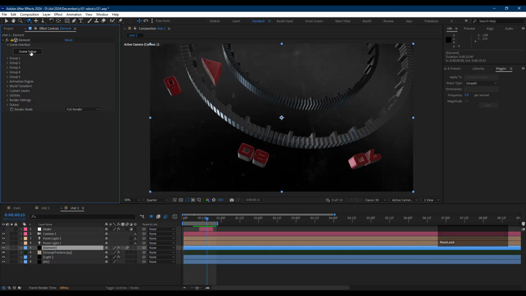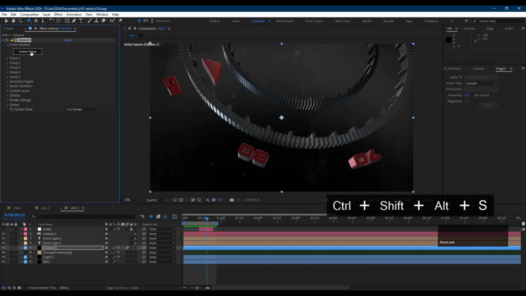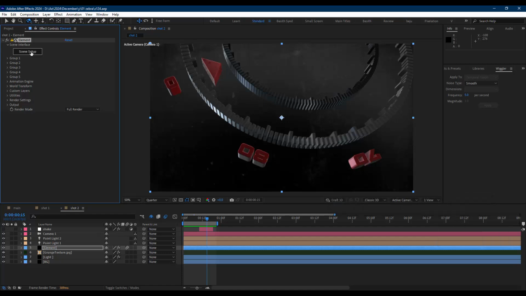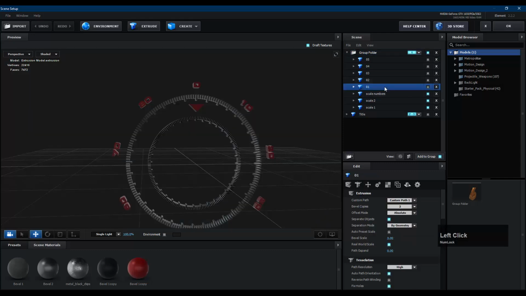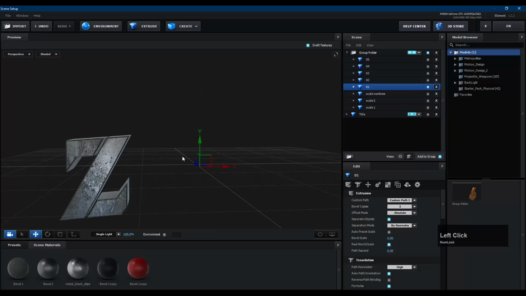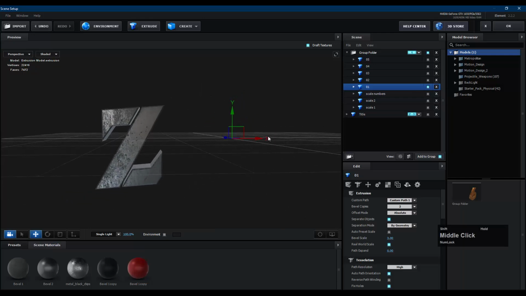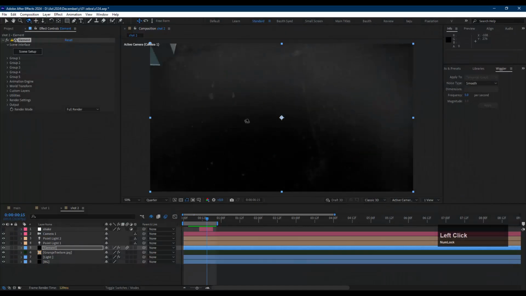go into scene setup. Let's increment and save this with Ctrl Alt Shift S. Let's go to scene setup, and then select this first text layer, hold Alt and click this for a solo selection of this, then press OK.